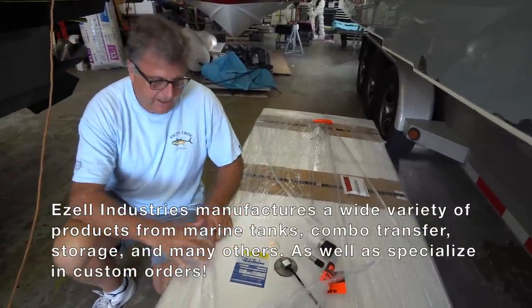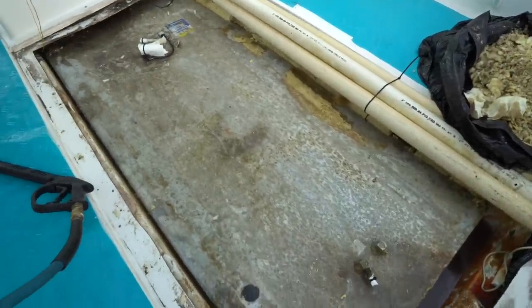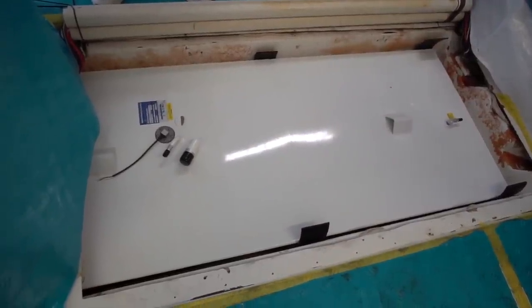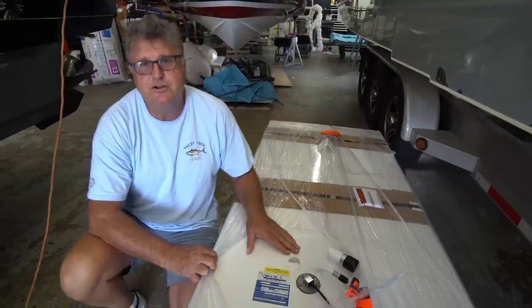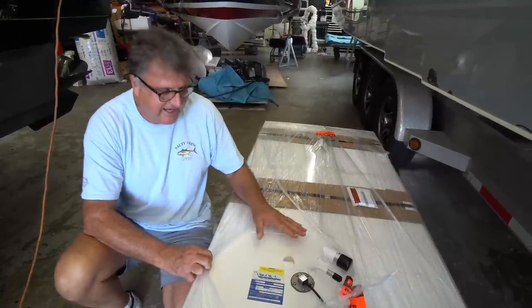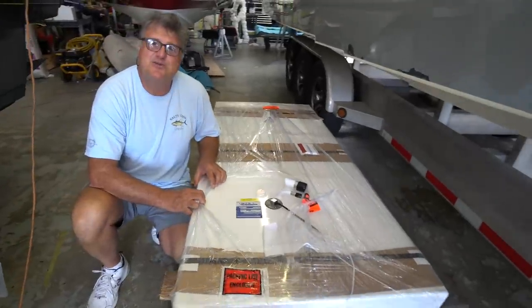What I did different, the other tank was an eighth of an inch thick aluminum. It lasted 18 years. I don't think that's bad, but I went with 3/16. So I went a little bit thicker. The other thing I did is I paid extra to have it powder coated, because replacing your gas tank is not something you ever want to do twice. So we don't want to ever look at this thing again. So I went thicker, had it powder coated. She should last as long as we keep the boat now.